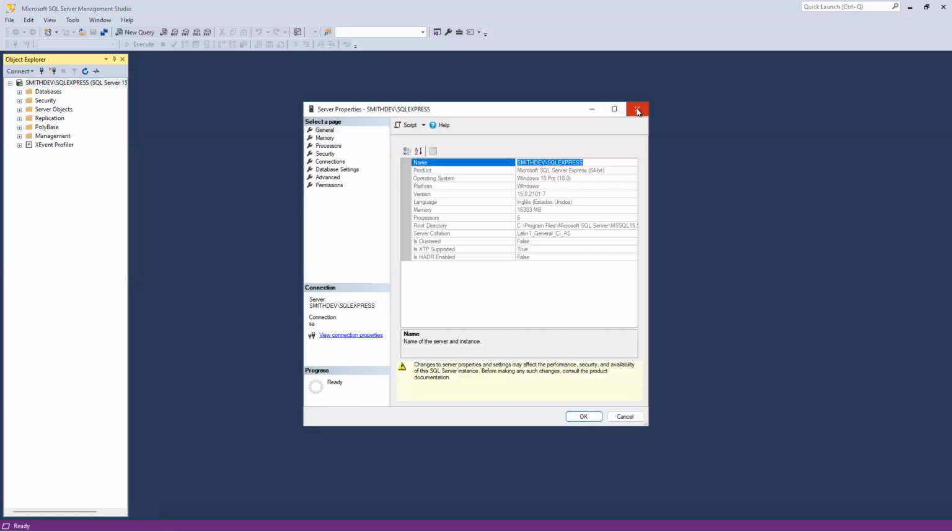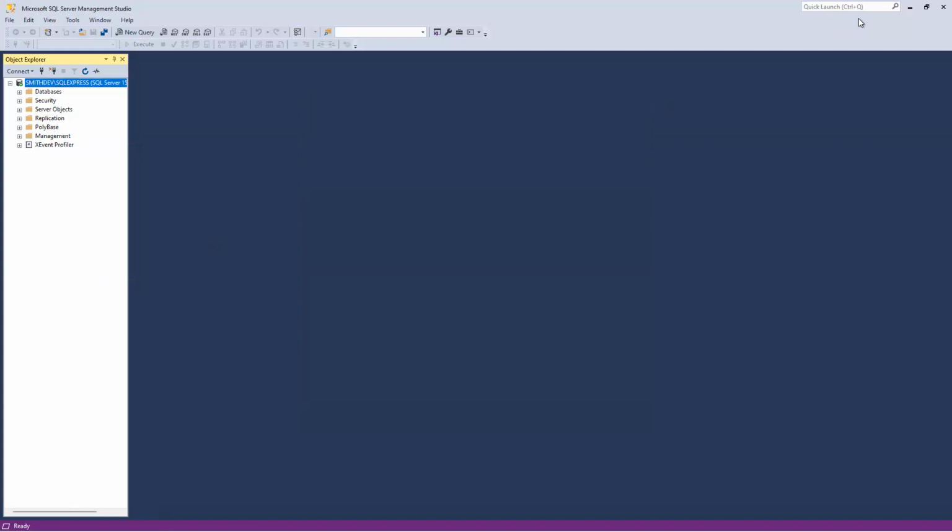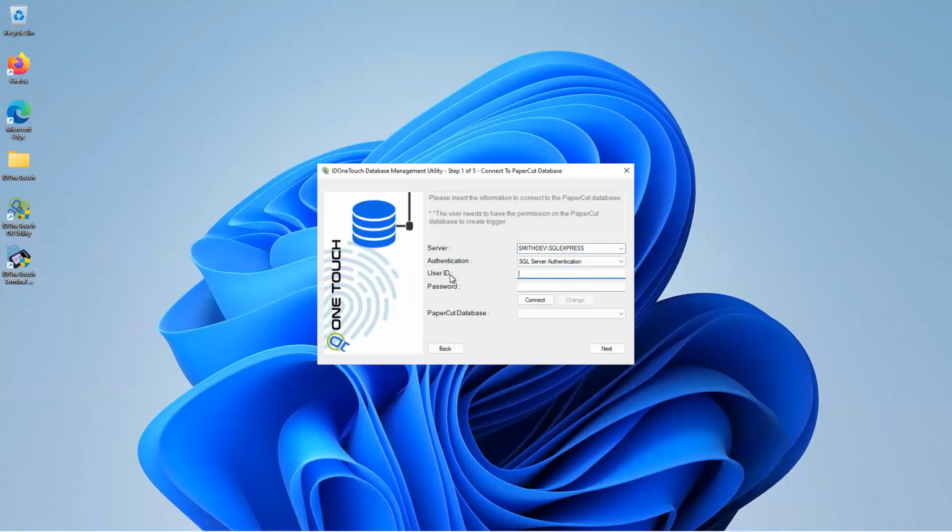So it's exactly the same name. It's very important to be exactly the same, especially because of the PaperCut integration. Okay, because it will have a specific trigger on the, sorry, on the table, the user table in PaperCut. Okay, so that's why it's very, very important.